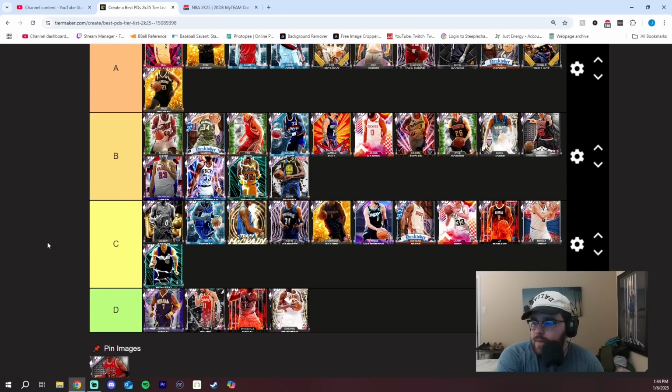KD's going to go B tier for me. I just don't think he's great. I wouldn't take him over any of the other B tier small forwards. I mean, maybe you argue him over a guy like Calvin Natt or Draymond. I'm just not super impressed by the card.